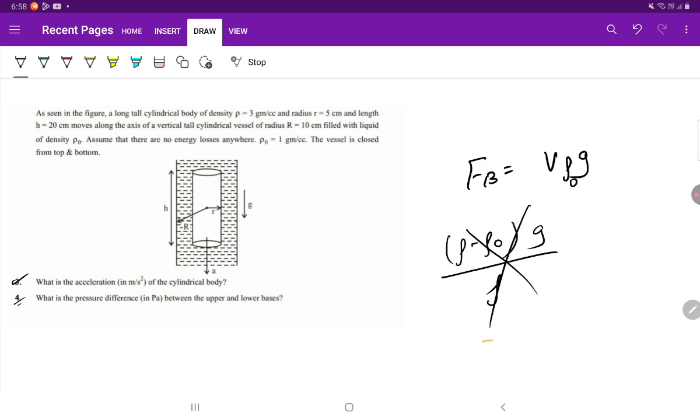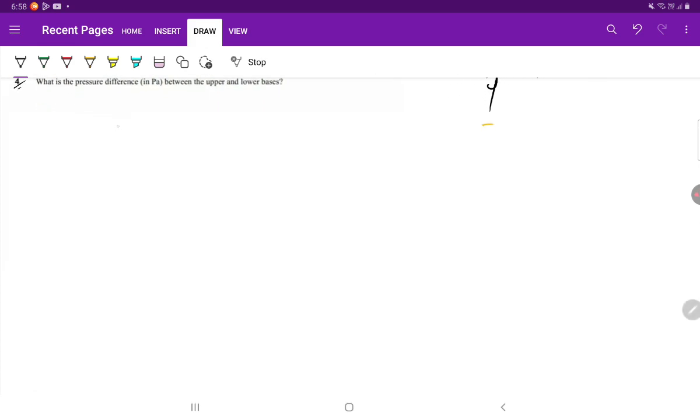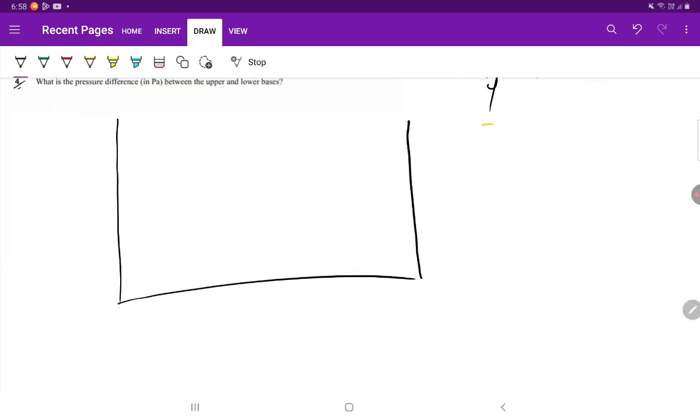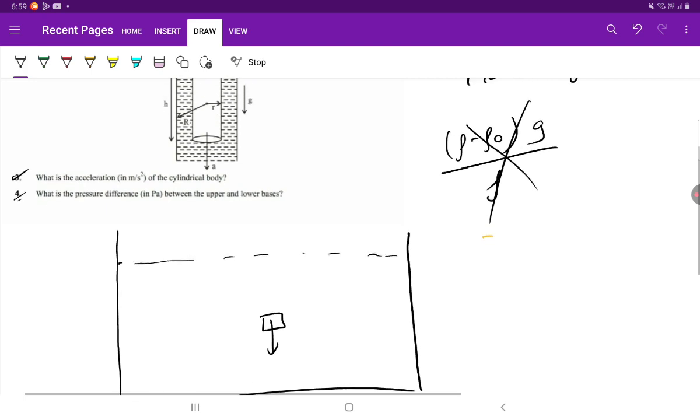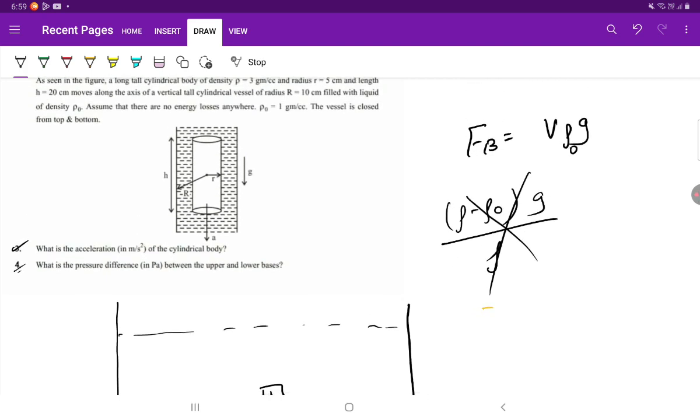Why? I'll explain. In cases where you use P = rho gh, what is the condition? That the vessel is too large, so that if there is a body whose volume is negligible compared to the vessel, it will just go down, and there will be a negligible effect due to the fluid. Now in this case, the body has a size comparable to the tank.